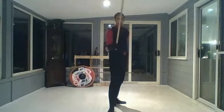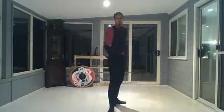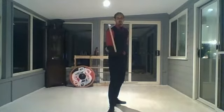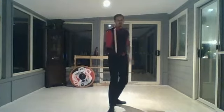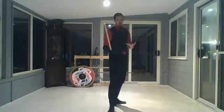Alright, so from here, I'm going to start throwing the cuts that you should be defending against. So cut number two is defended by tierce. Cut number three is defended by low tierce. Cut number four is defended by low tierce. And cut number six is defended by high tierce. And these are just the parries for the purpose of the drill.